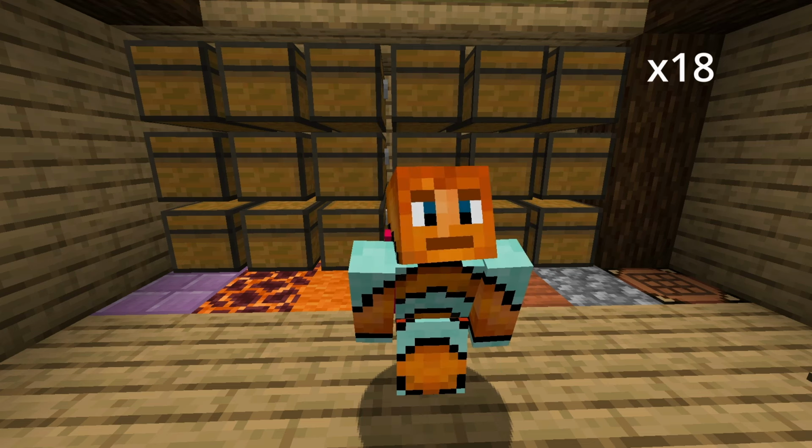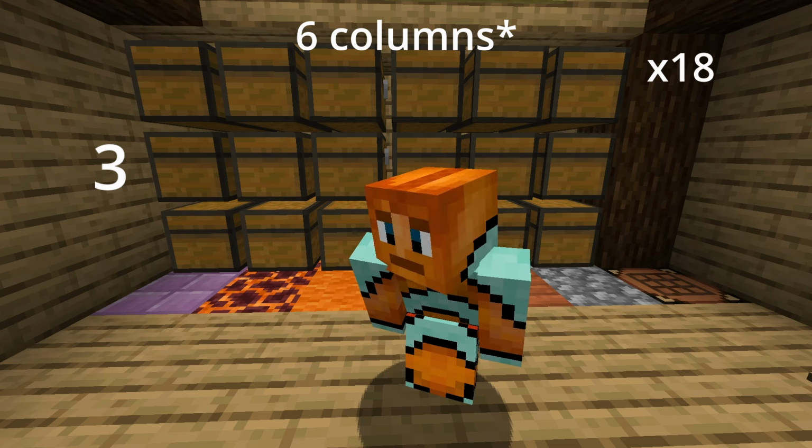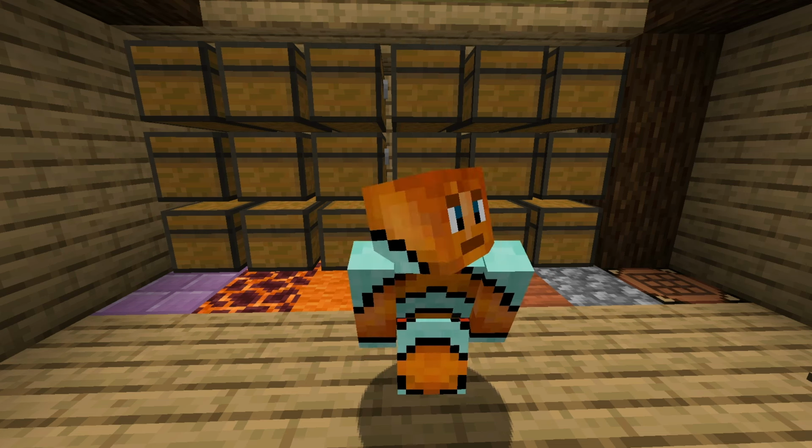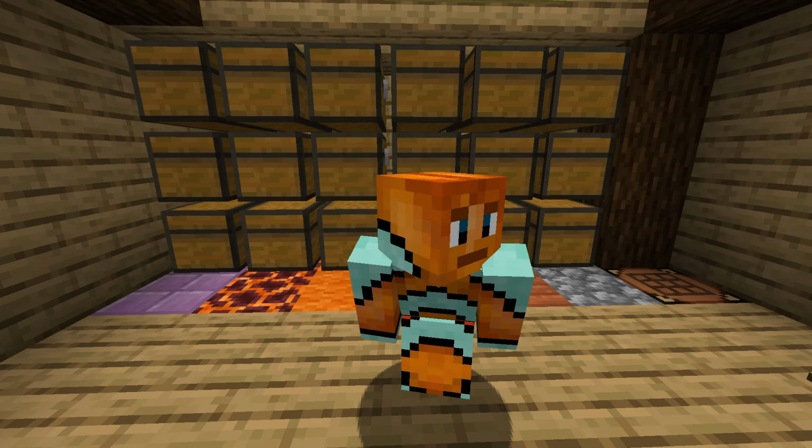It is 18 double chests, 6 rows of 3, and the reason why I made it this way is, well, it's small enough to fit into most starter houses, but large enough to fit a lot of items that you want to keep stored and organized properly.